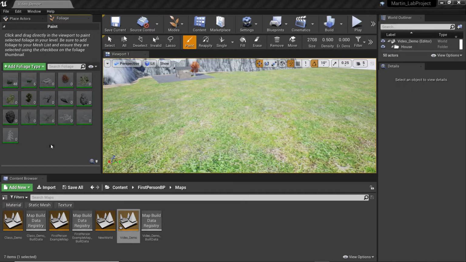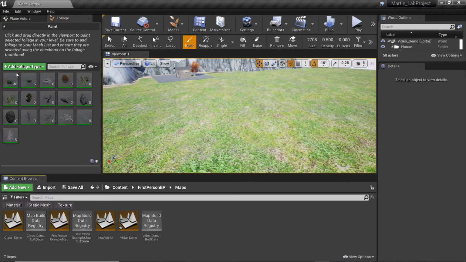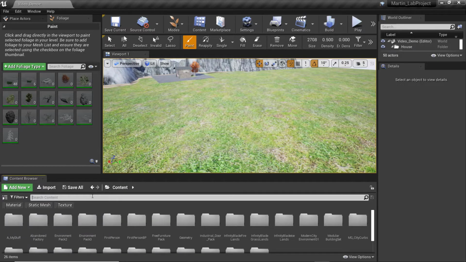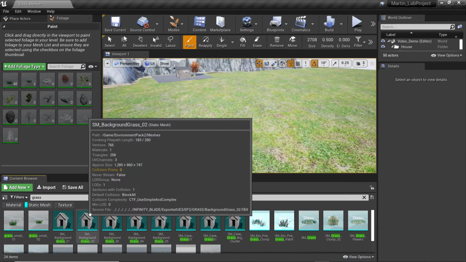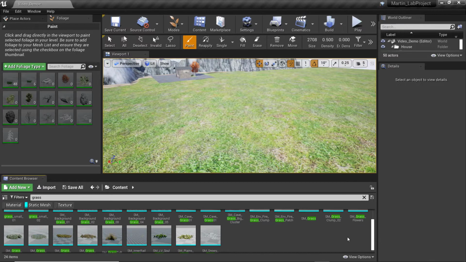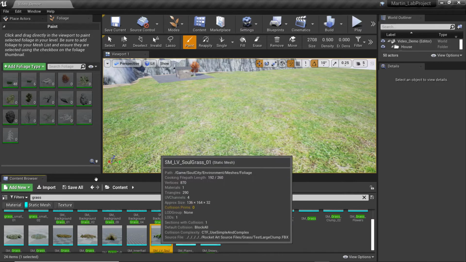Yep, let's just go and grab another one. Okay, so I'm going to go in foliage type. Let's type in grass again. And again, I don't like doing it up there. That's why I like coming down here to actually look for it. So let's go back to content. Let's look for another grass. Let's keep these as static meshes. And let me see if I can't find something that looks a little bit more like what I want. Let's try this one.